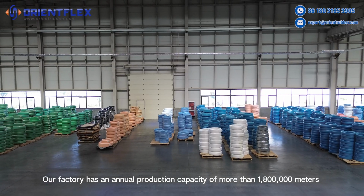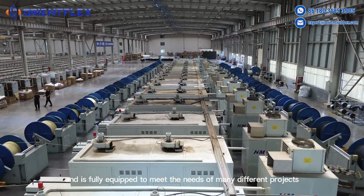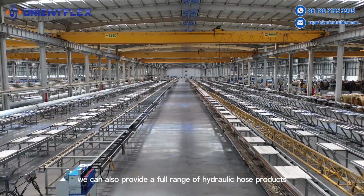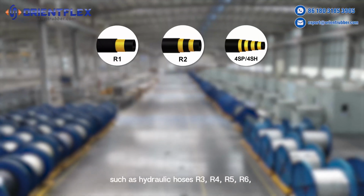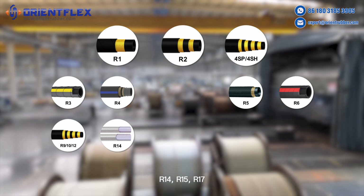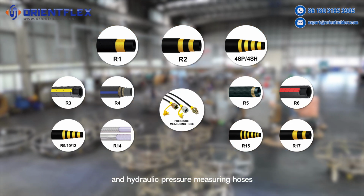Our factory has an annual production capacity of more than 1,800,000 meters, and is fully equipped to meet the needs of many different projects. In addition to the above hydraulic hoses, we can also provide a full range of hydraulic hose products, such as hydraulic hoses R3, R4, R5, R6, R9, R10, R12, R14, R15, R17, and hydraulic pressure measuring hoses.